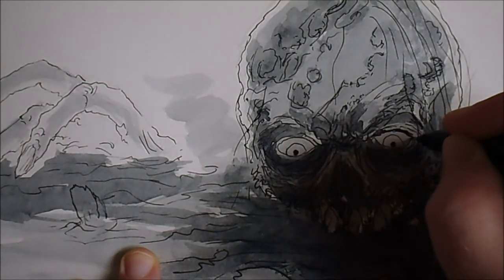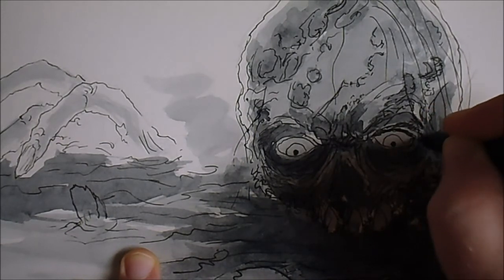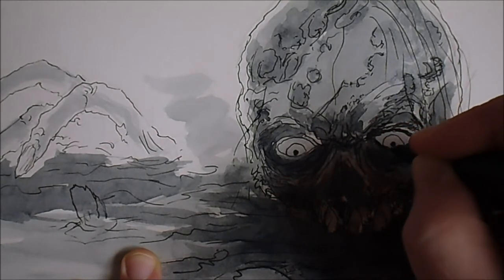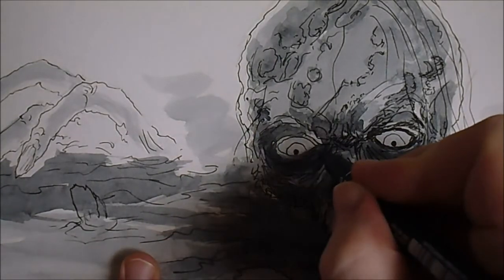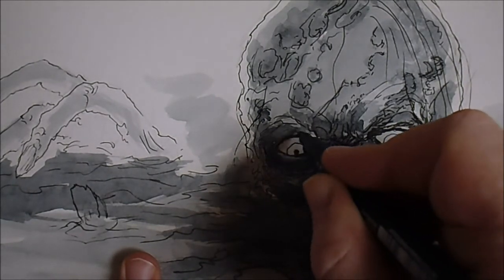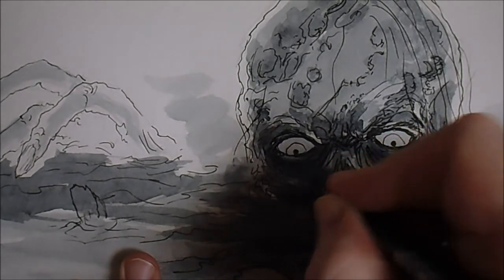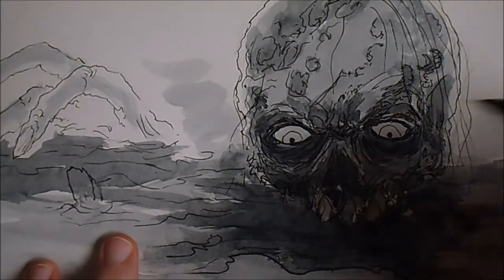Darker lines above the eyes because I want these eyes to stand out a bit more. So we'll give them darker lines just around them. Seems to work a bit better there. Awesome.